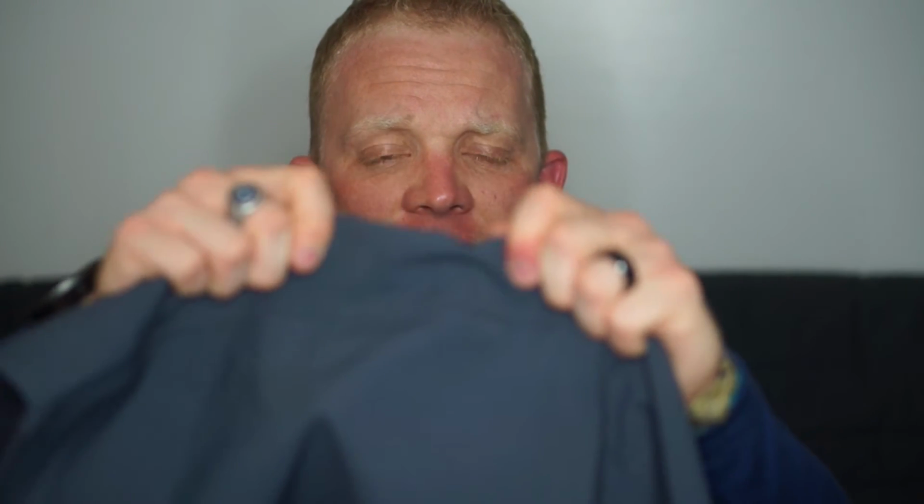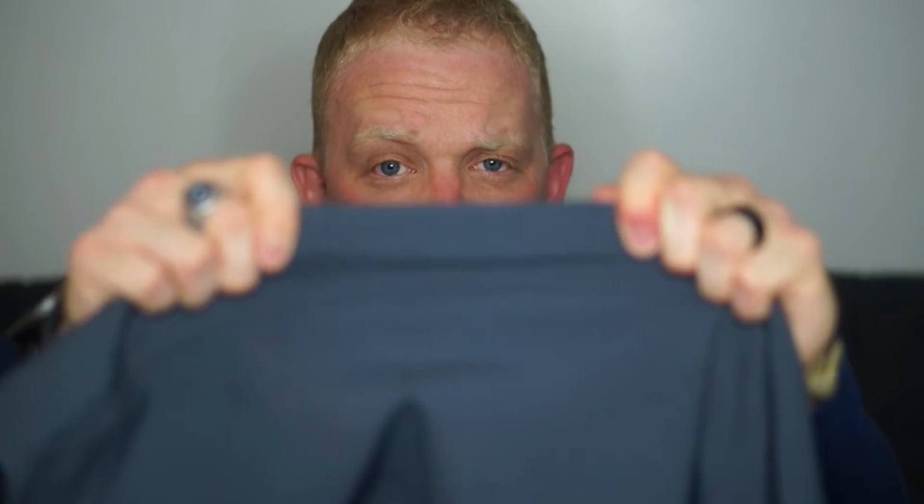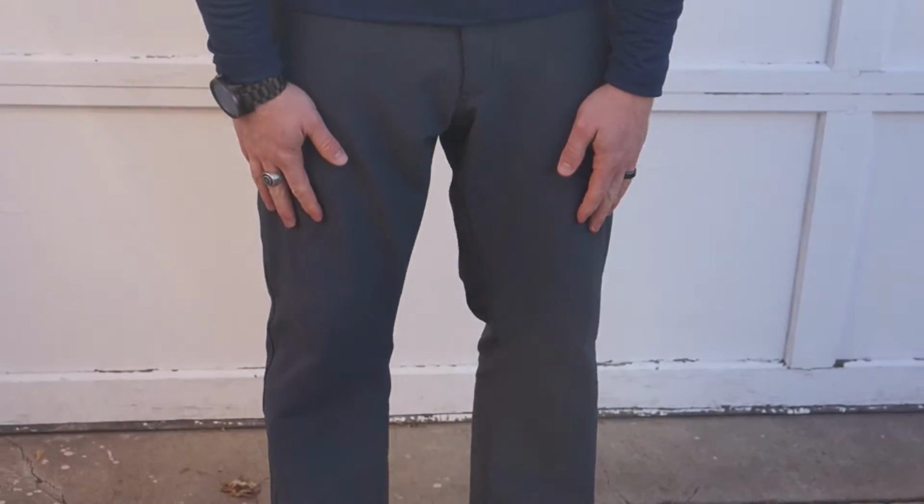But then you can start to see there is a lot of stretch in this material, which again is unlike anything I've worn before. I'm really into the whole stretch denim thing. I think it's super comfy. This is a whole step above and beyond that. So while you're wearing this, you really do have a full range of motion in any direction. If you're squatting down, sitting up, stretching, climbing, running, anything like that, you're going to be extremely comfortable while you're doing it, and your pants are not going to inhibit your movement, which is really awesome.